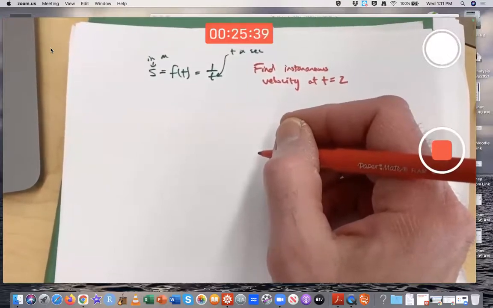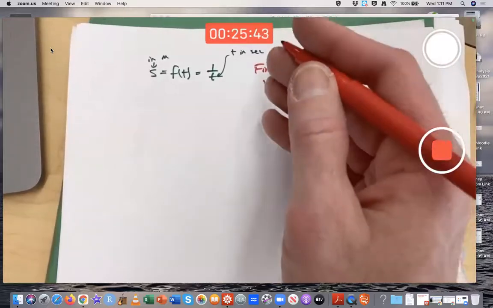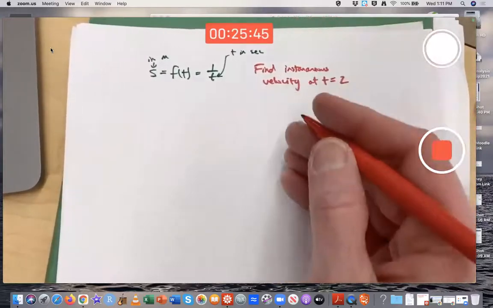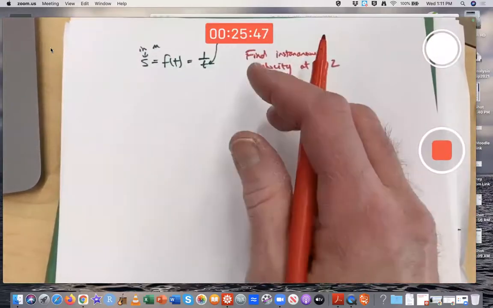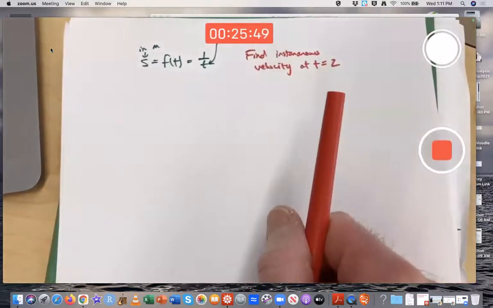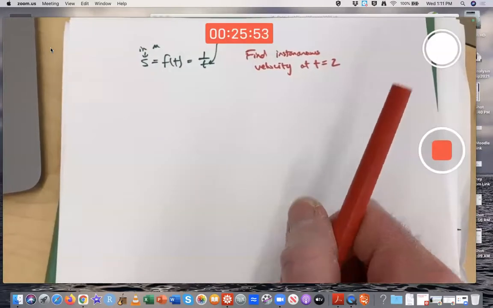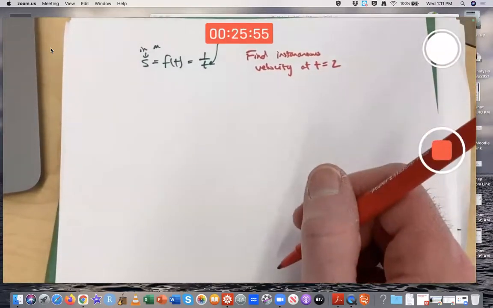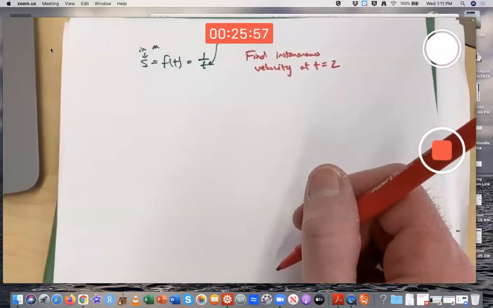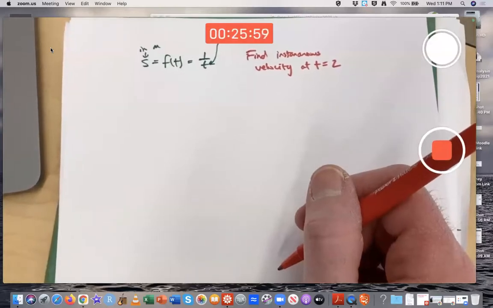Velocities can be negative. If you're throwing a ball straight up in the air and then it comes back down, it makes sense to make the upward direction positive and the downward direction negative. So as the ball goes upward, the velocity is positive, and as it's coming downward, the velocity is negative. That's a useful thing to be able to keep track of the direction with a sign change from positive to negative.